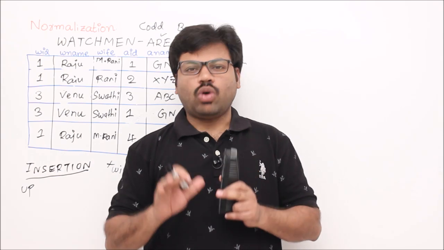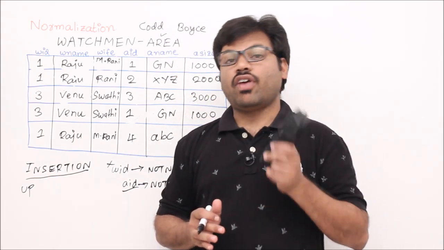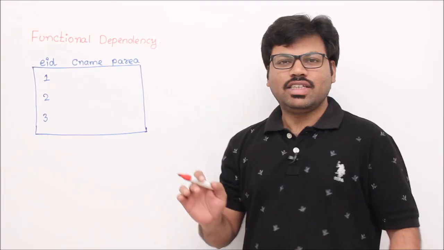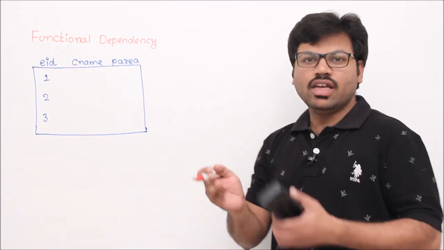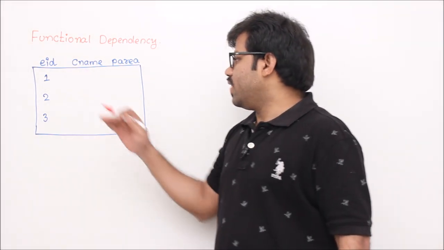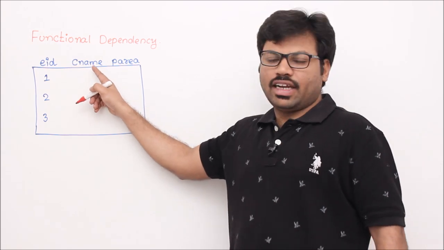So to understand all these normal forms, first you should understand a concept called functional dependency. What is functional dependency? I will tell you. Let's see functional dependencies. So what is functional dependency? I will explain first informally. After that, I will explain it formally. So example, this is your table. Some employees, and every employee should have exactly one car.